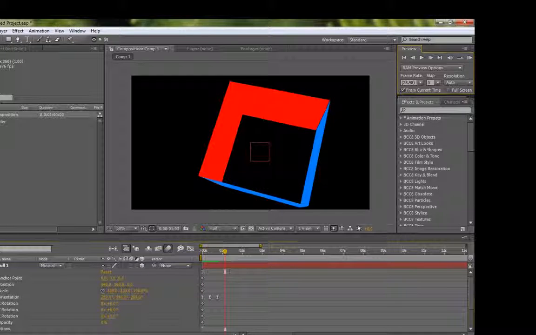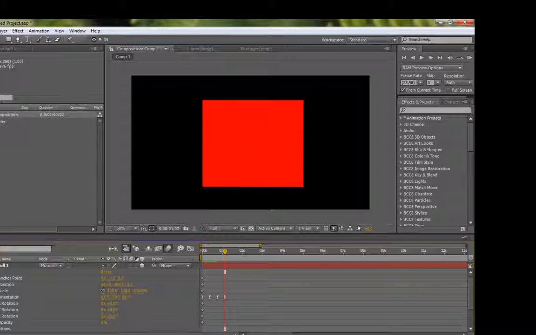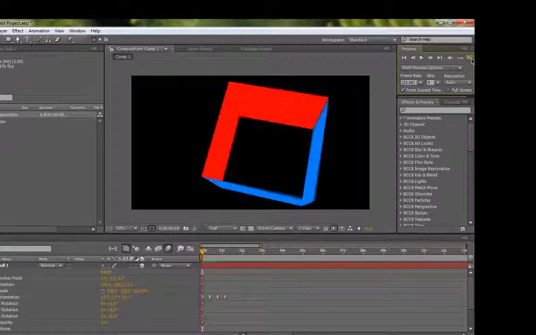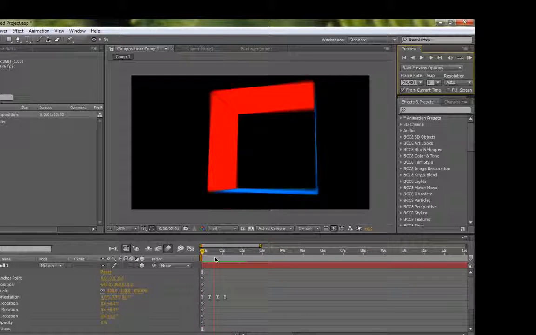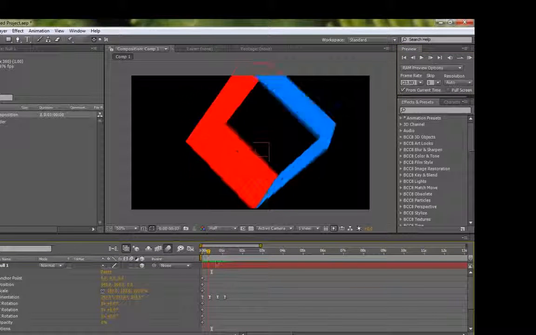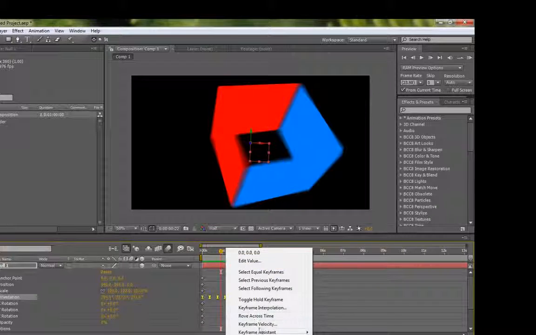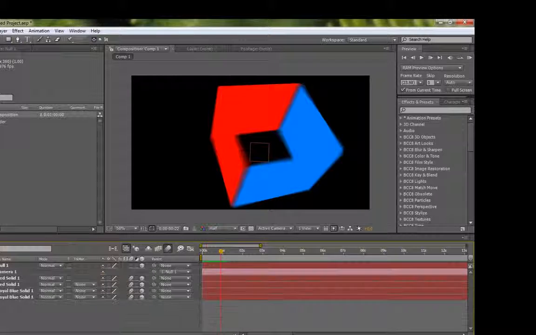And for this one, I'll move everything back to 0 orientation. Then that should be good. Okay, and that should cover how to set things up in 3D space. Really nice. I easy ease these keyframes with F9, by the way, in case you didn't know. You could always right click them and easy ease them from the keyframe assistant menu. That's fine. In any case, that covers it for 3D setup.